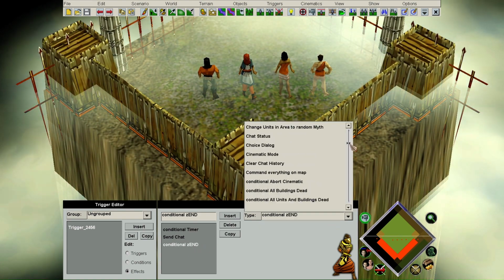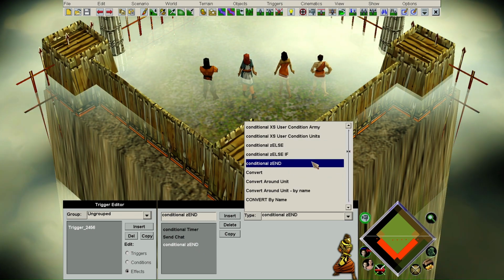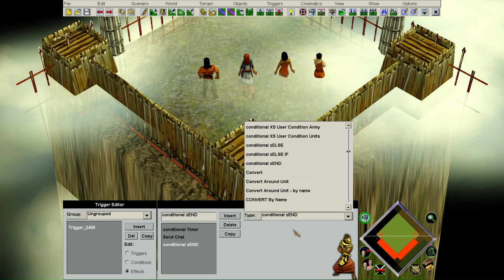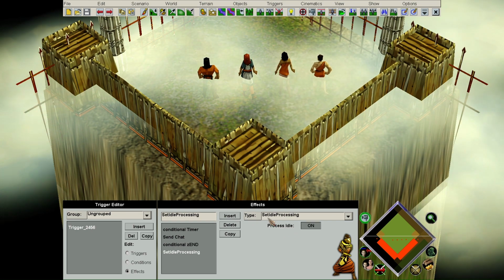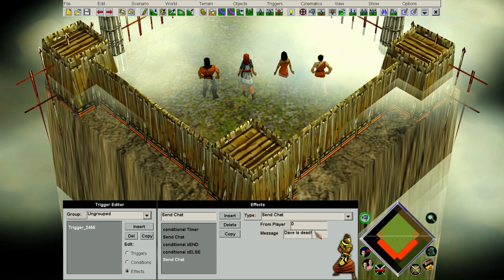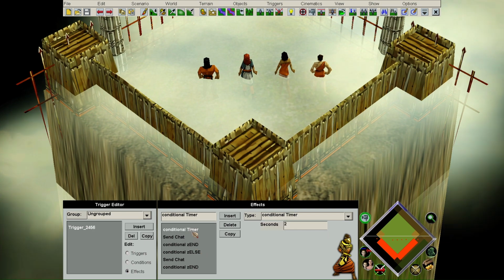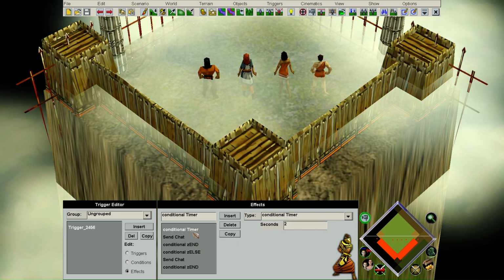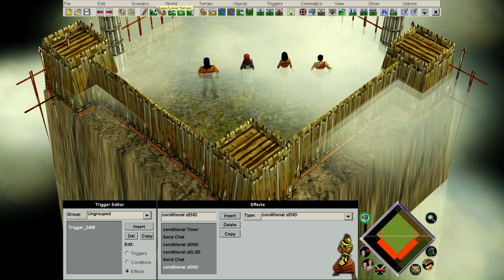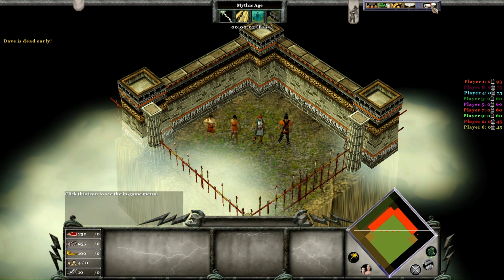So we've got the normal conditional Z ends, which will close brackets. We've also got a few other triggers here with else and else if. So what I'm going to do is put an else there and just say Dave is dead early, and then I'm going to end. So you might think I've got my brackets open there, I'm closing it, and then I'm opening another bracket and closing it there. If we test the scenario, we get the results there.